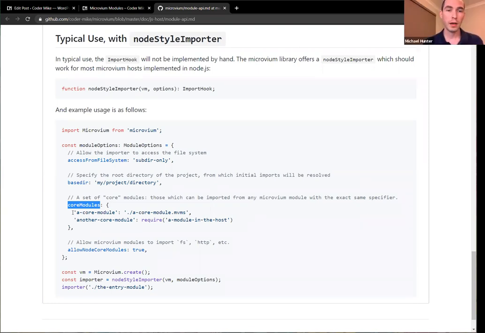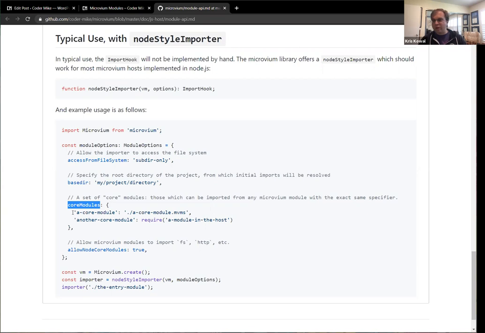Okay, sorry, you say absolute is a better term? Absolute is a fine term for the type of module identifier that you're using there. It's not one I think that we have introduced in our vernacular in the specification, but it is a distinction that is necessary in order to express how Node links module specifiers. Okay, so FS is an absolute specifier, but a full specifier would be one that has a full file path and that kind of thing? No, a full specifier is like a canonical specifier in the context of a compartment.